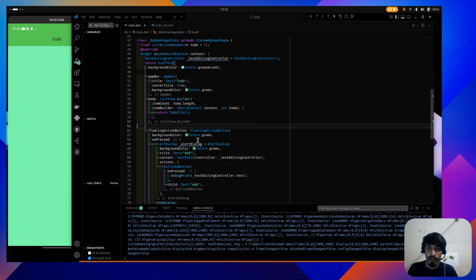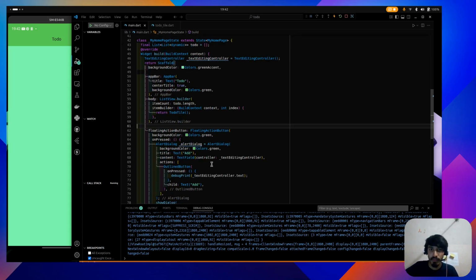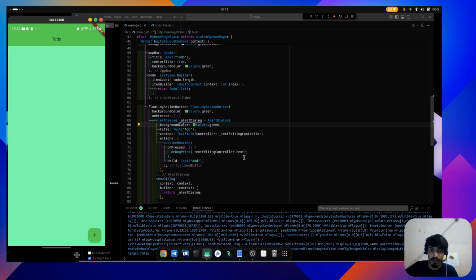Now after that, we'll add these items, whatever we are getting from the text field here.